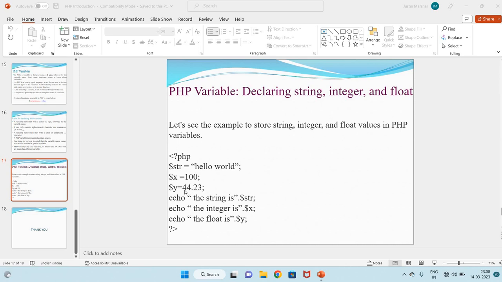Here we can see I have not used any data type, but while assigning the values, it automatically changes based on the data type. So first echo the string str, then the second variable x will be treated as an integer, and the third variable y will be treated as a float.